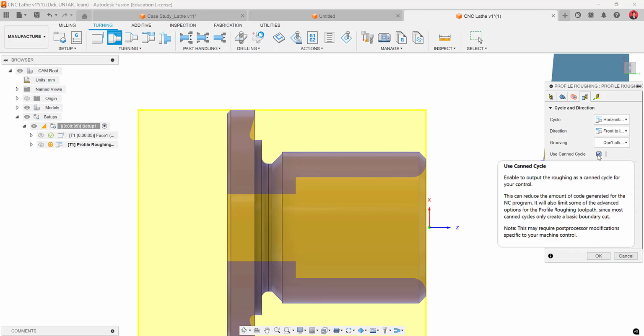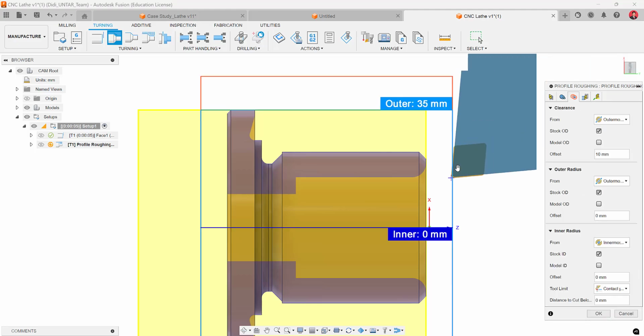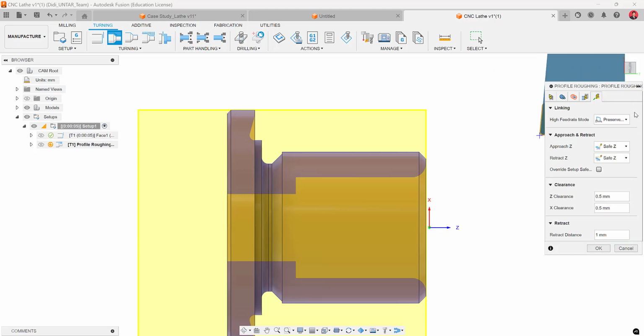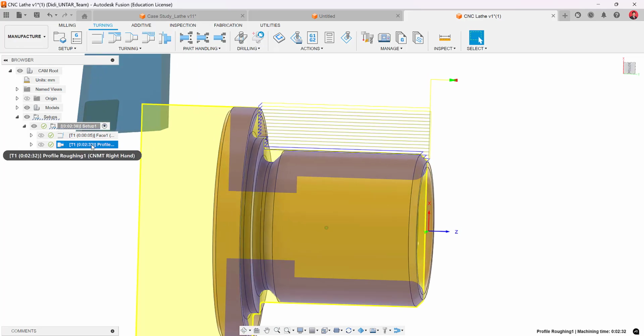Can cycle is basically using G71, the regular G71, and also the compensation is in the computer, and maximum depth of cut will be 1 mm, and I will leave the stock 0.2 on the side and 0.2 in the Z direction. And then this is just the retraction area. Usually leave it like the default is okay, as well as the linking. Okay, and then when you hit OK, then Fusion will automatically generate the operation like that.